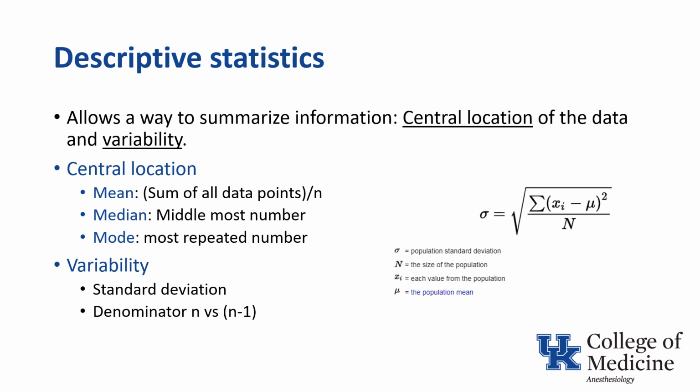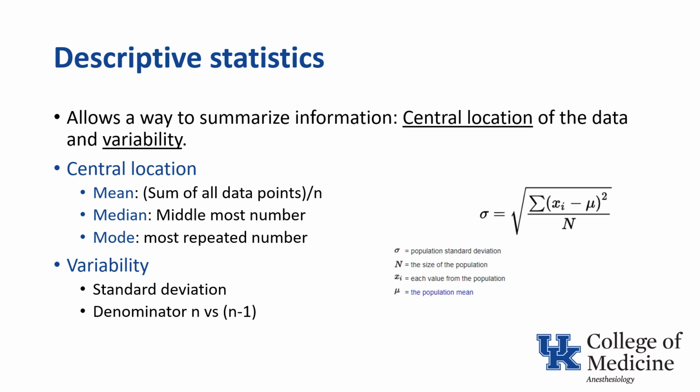Variability gives you an idea of the spread of the data points. And the most common way to report it is either by variance, or even more common is standard deviation. And the formula is given in the bottom right. As you see, the formula is essentially the difference of each data point from the mean, and then you square it and you divide it by the total number, and the square root gives you the standard deviation, whereas the variance is without the square root.